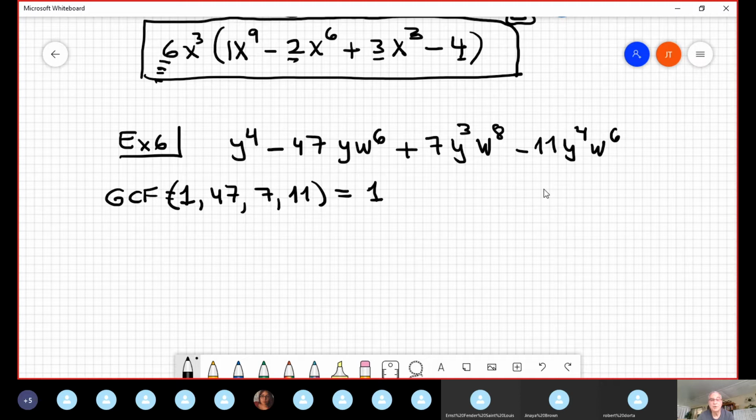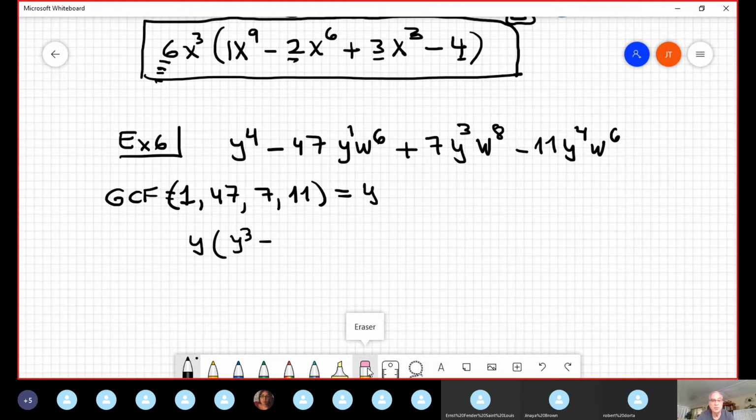But in the variable part, do we have a common variable or no? Y is common. Yeah, we have Y. But Y to what exponent? 4, 1 here, 3, and 4. It's obvious 1. And is W a common factor, or no? W we have here, W here, W here, but we have no W here. Oh, W no. W is not a common factor. The only common factor that we have actually is Y. And you know, when the coefficient is 1, it's invisible. My common factor, my GCF, is just Y. I factor out Y in the last step.